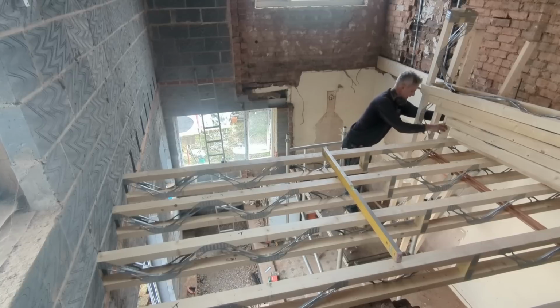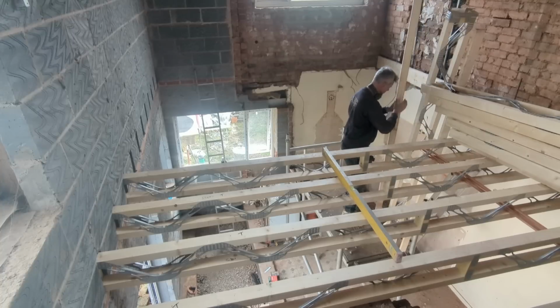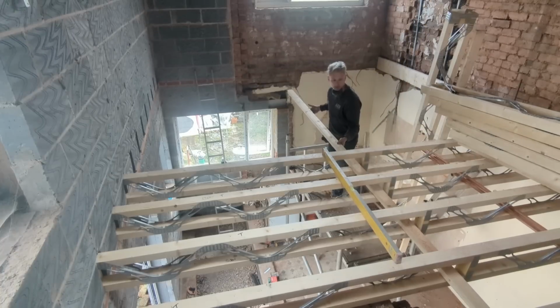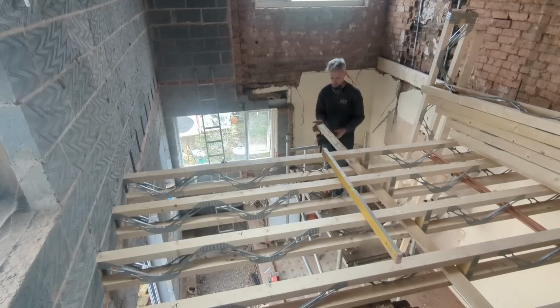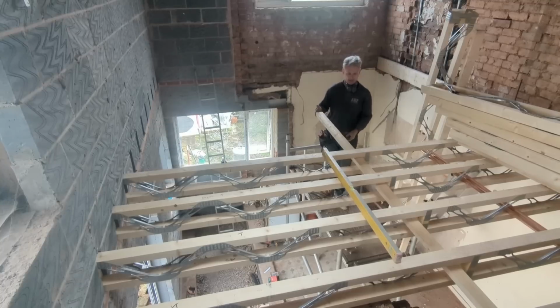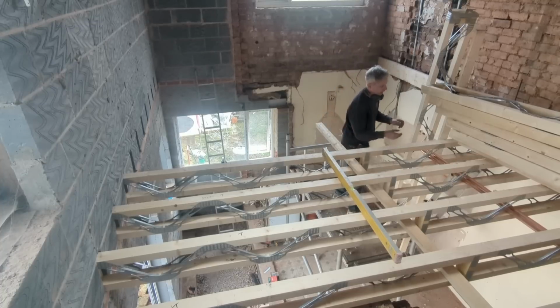Then these strongbacks. Right, okay. Now as you can see, that's sticking out, so it just makes the insulation of the next one a bit awkward, so I've got to come in at an angle and thread it through.